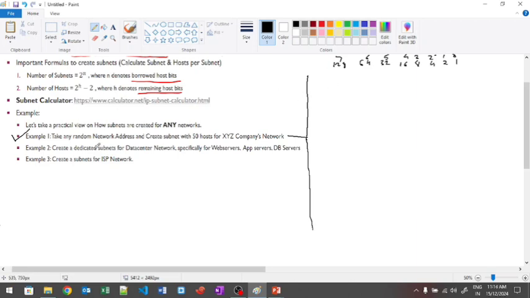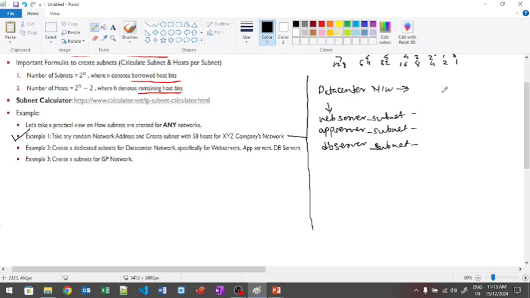Example 2 is to create dedicated subnets for a data center network, specifically for web servers, app servers, and DB servers. So we have to create subnets for the data center network: a web server subnet, then an app server subnet, and then a DB server subnet.